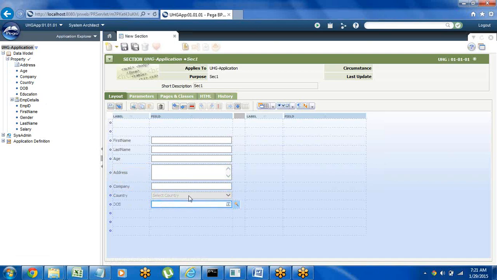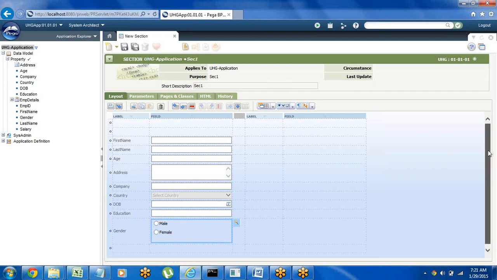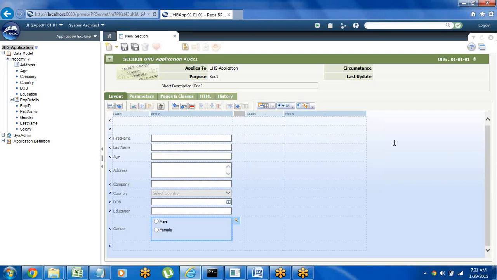So if we have given drop down it will display as a drop down. Calendar means calendar. Like this we can add the properties in the layout. So this is how we will use the smart layout.